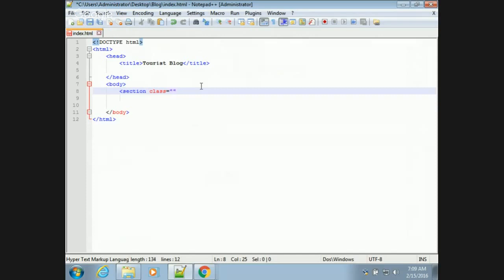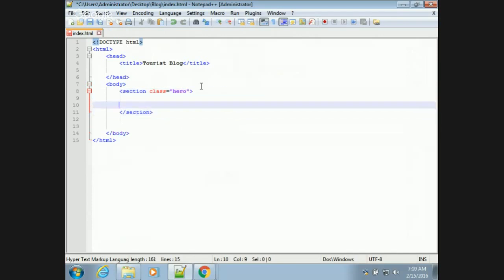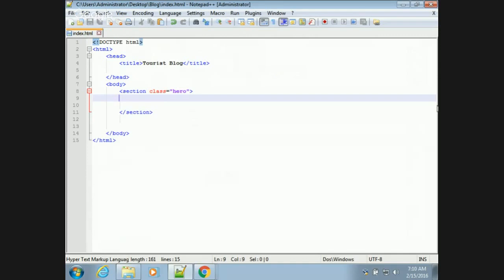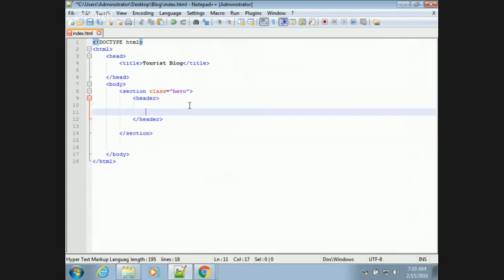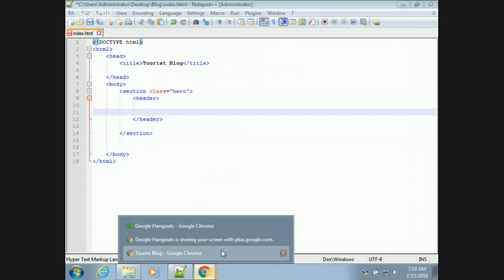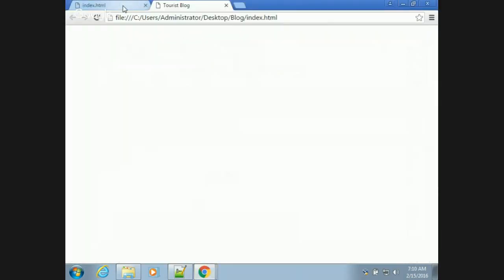I am creating a hero class and a section is created. Now I am defining another tag, that is header, and this header will look like this. I have already shown you.